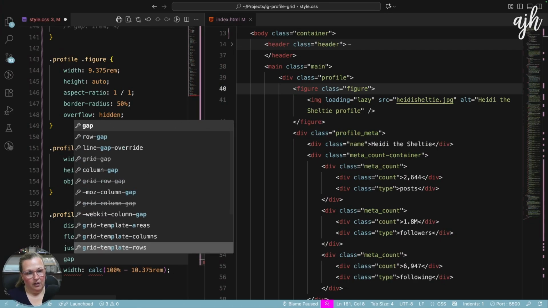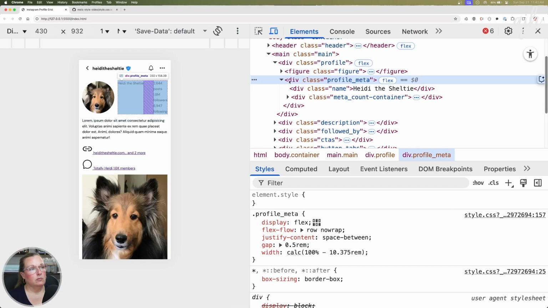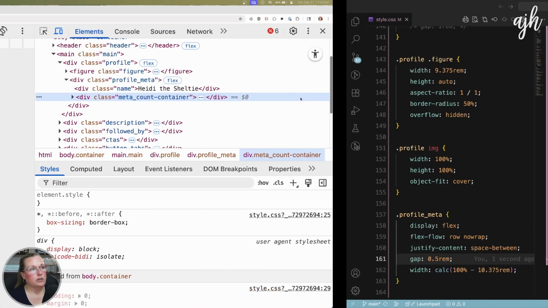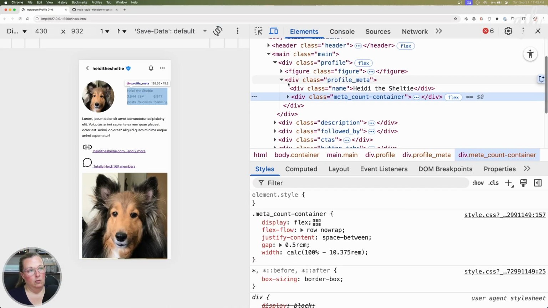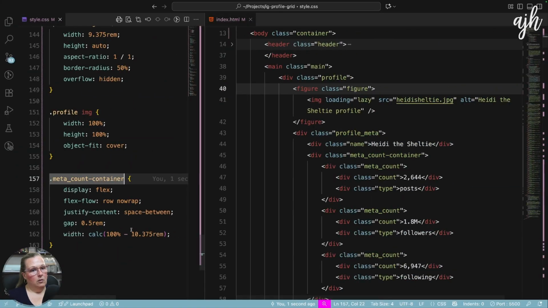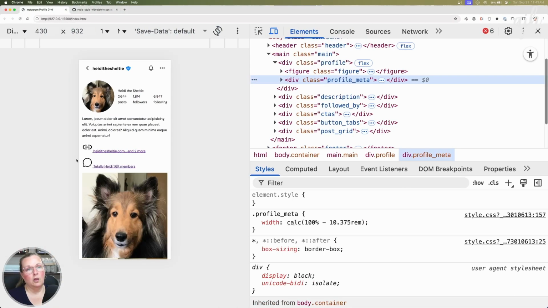And I think we can give this a gap of maybe 0.5 rems. Oh, meta, actually, that should be on the meta count container. There we go. No, we still need this to be on profile meta. There we go.